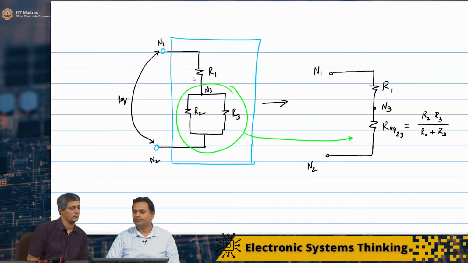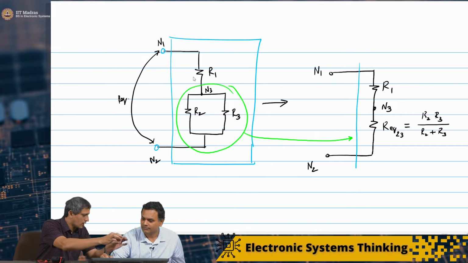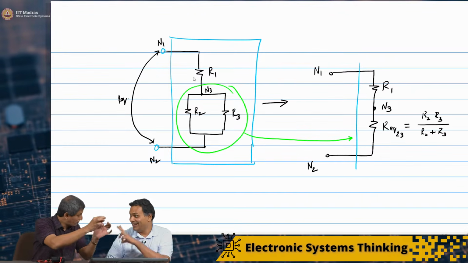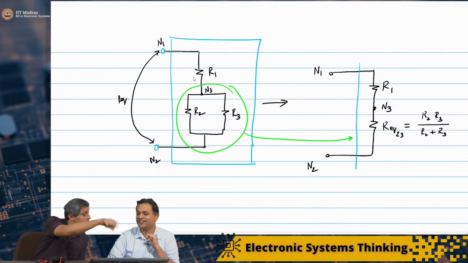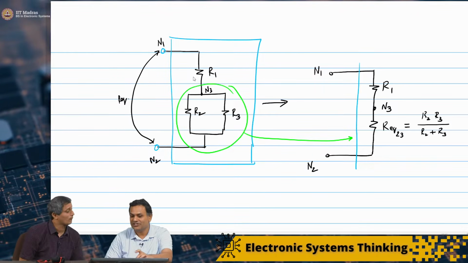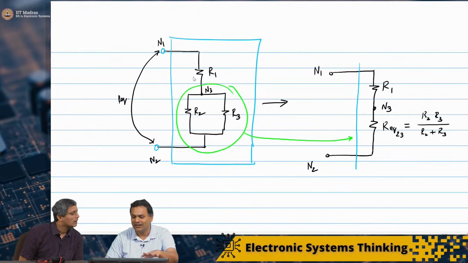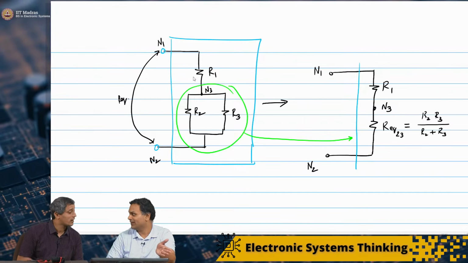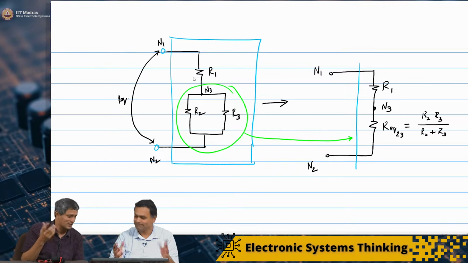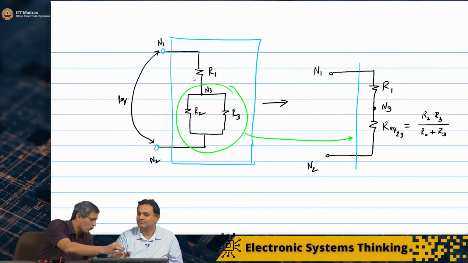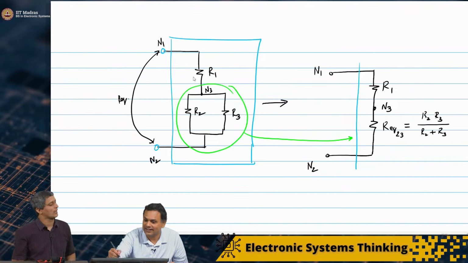So it's effectively like putting an ohm meter across the R2, R3 combination in parallel. Exactly, because no current will flow through R1 now. That's an open circuit. When we are measuring only across N3 and N2, we leave N1 open, so there is no current that can flow, because any current that flows out has to come in somehow. Currents always flow in loops. So it's like putting the ohm meter there, and that will tell you the R equivalent of R2 and R3.